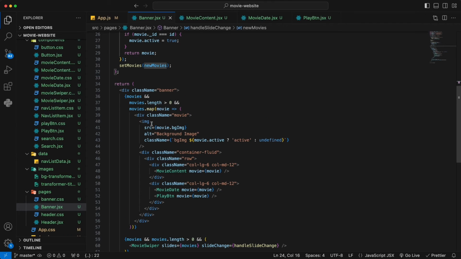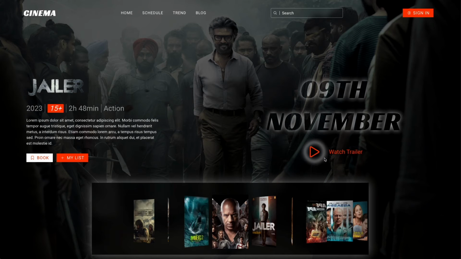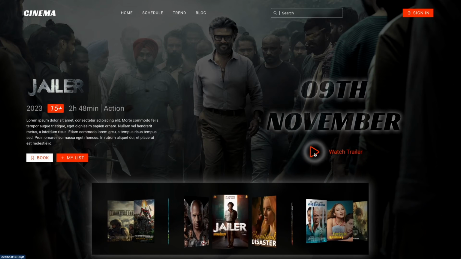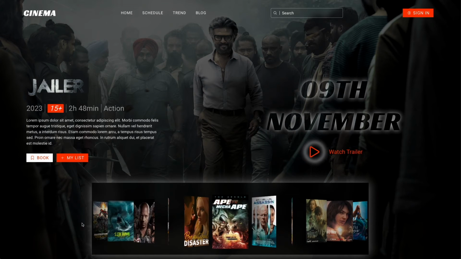Alright, we have pretty much done the banner part, and there might be a few adjustment works. Let me just think what else we can do. I have just realized that we haven't done a very important part on our browser, on the banner page, which is the trailer. Once we click on it, there's supposed to be a Modal pop out. So we haven't done the Modal yet.